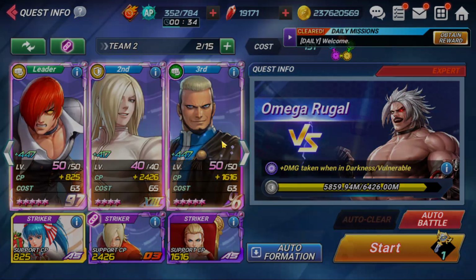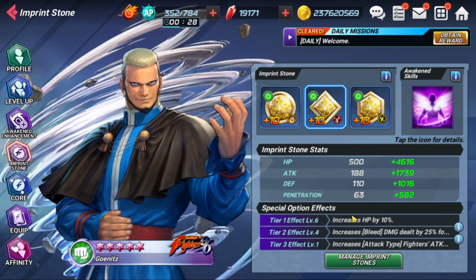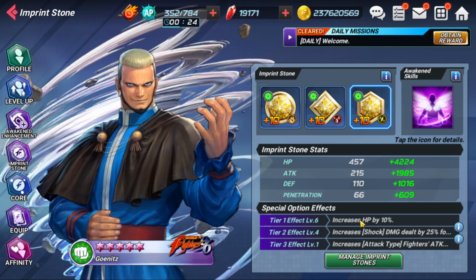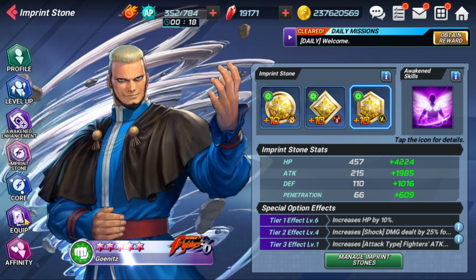And then we're using Guinness. Now my Guinness is completely maxed out. He does have all these imprint stones. This is one from the Guild Raid, the double attack. This is one from the Immortal Victor. And this is one from another dungeon as well. So I could bump up Guinness even more by having another double attack right here. Can make him even stronger.